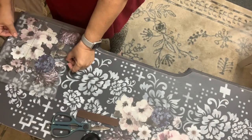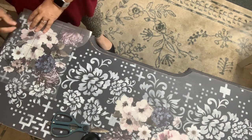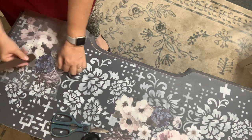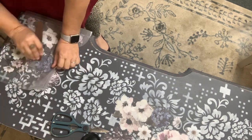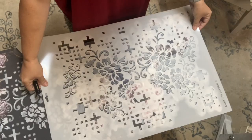I'm moving the transfer around until I find exactly how I want it layered, then I'm going to use the stick that came in the kit and just work it down. When you're ready to peel back the plastic layer on your transfer, if any of it hasn't stuck to the table, all you need to do is lay it back down. You can then use the stick to work it again and it will all eventually stick to the table, and your plastic will peel right up. It's been about three years now since I bought my first transfer and I can say I absolutely want to put them on everything. This new Prima release has been the absolute best thing I have ever seen come out in transfers.